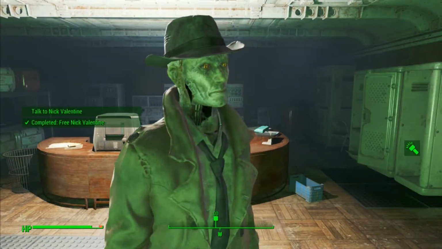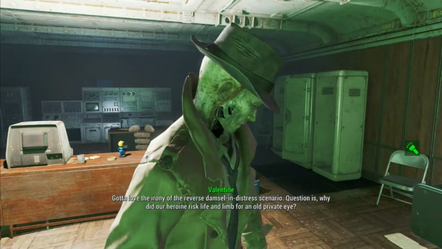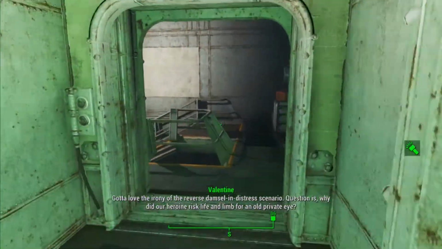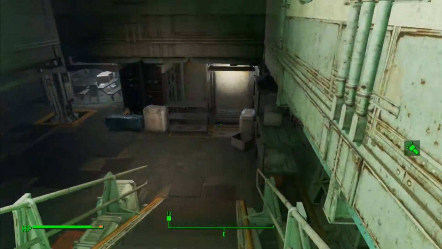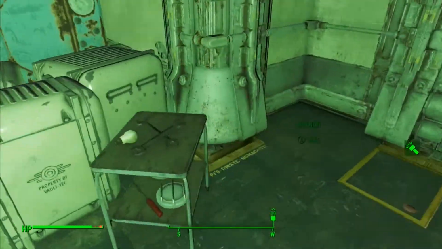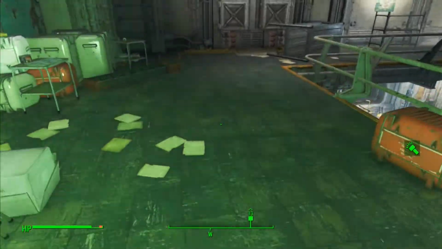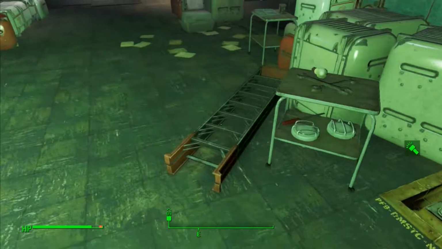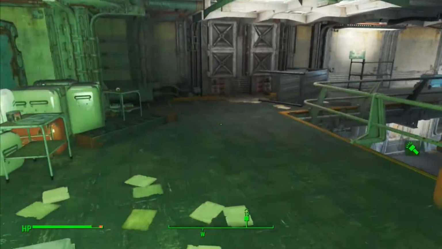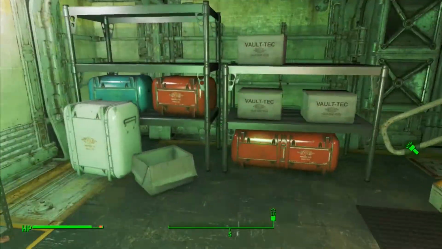Oh wow, Nick Valentine is a fucking robot. In fact, he's a synth. Now, if my character doesn't know who Nick Valentine is, which would be evident by the fact that she's a vault dweller who just strolled into Diamond City one day and didn't know beforehand that he finds missing people, why would his secretary not tell you that he's a synth?